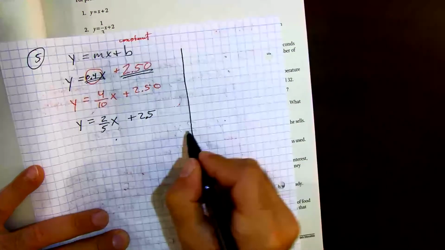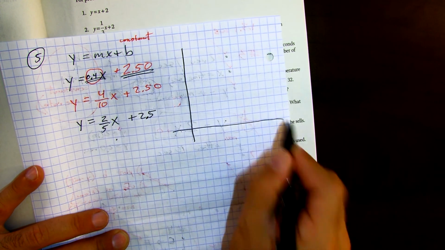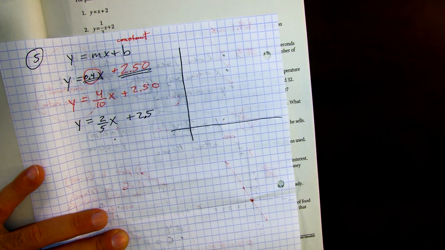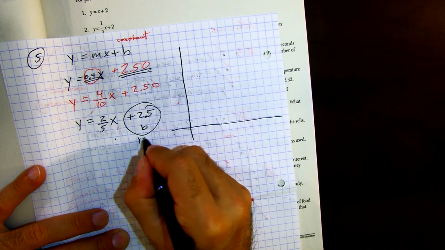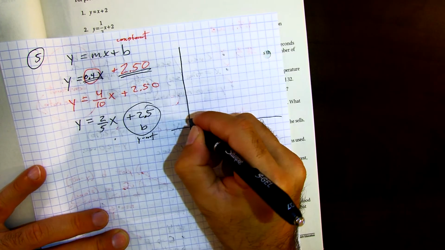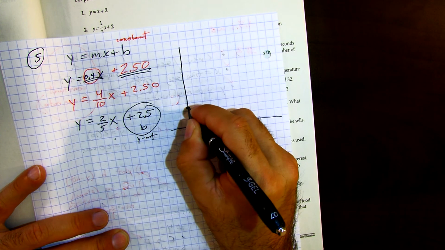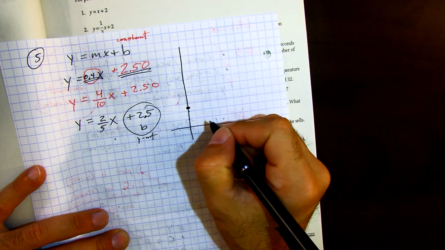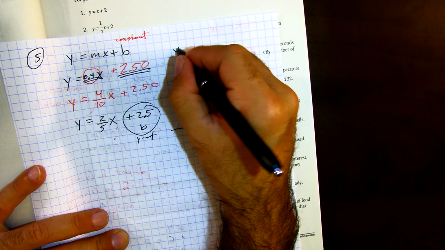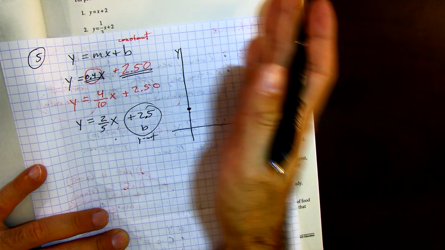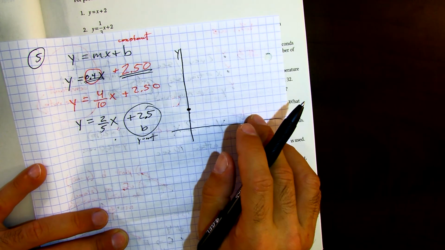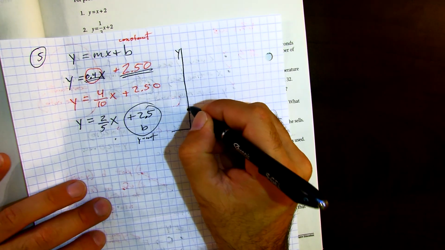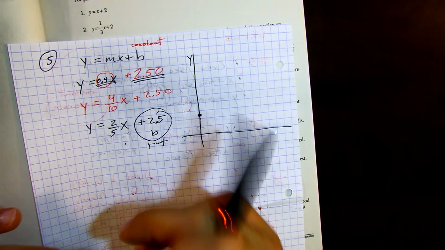All right, so the key with these word problems is find the y-intercept first. What is the constant that you're going to pay, or that always is included? And now we just have to graph our b value, our y-intercept. 2.5. That always goes on the y-axis because it's the y-intercept. It's where the line is going to cross your y-axis. So once we have that, that's our starting place.